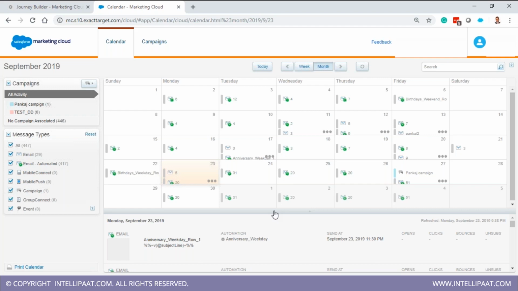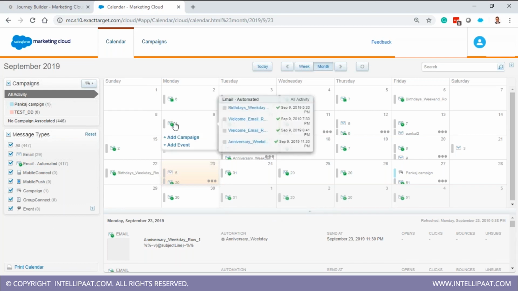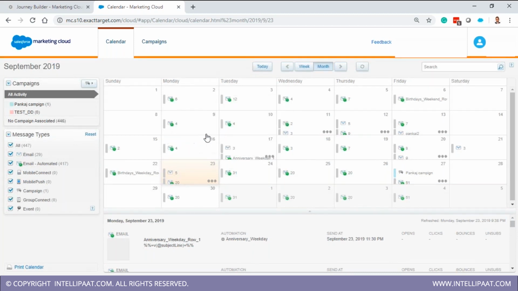You don't want a situation wherein you are running a campaign and another business unit is also running a similar campaign, sending an email related to something that you are doing. So that is the primary reason for calendar, wherein you see a dashboard of the status of all your campaigns and email sends at one single place. Just like Outlook calendar, you can add campaigns and events from here. I'll come to that as well.